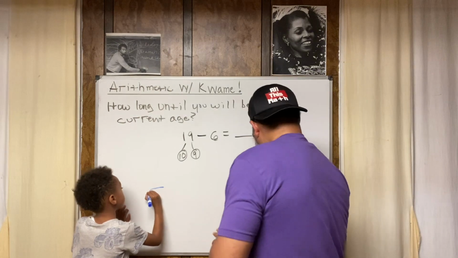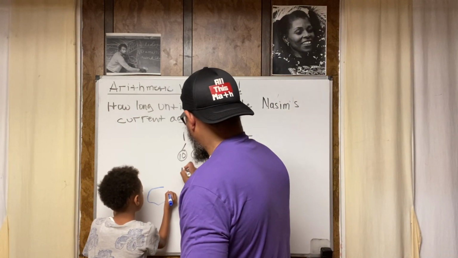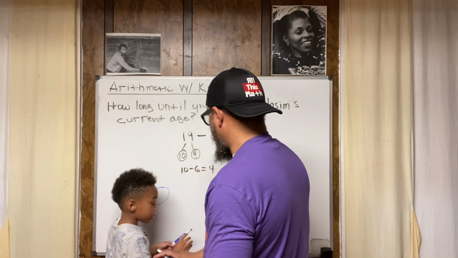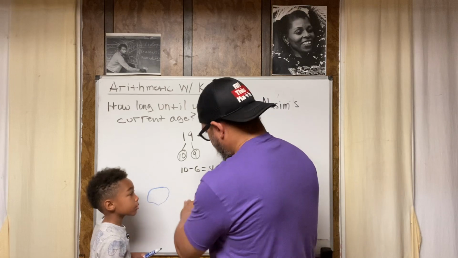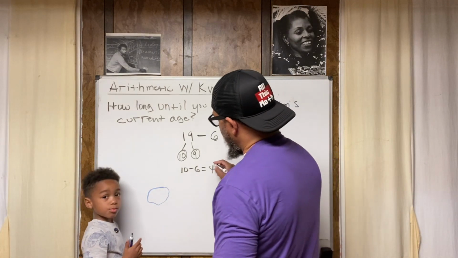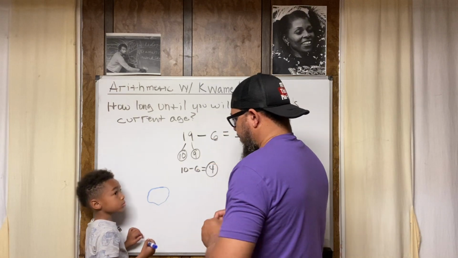So that means that I'm going to write this. I'm writing 10 minus 6 is 4, right? So 10 minus 6 is 4. All right, hold on. Focus on this, right? Do that later. So 10 minus 6 is 4, right? So now I got to put the 4 with the 9. All right, so how are we going to do that?